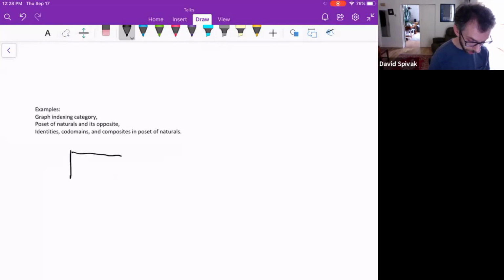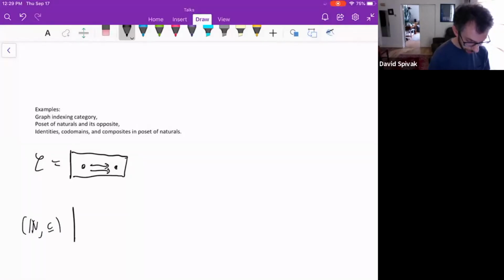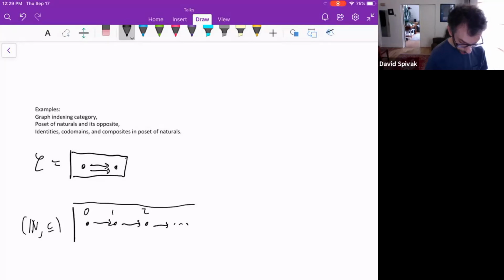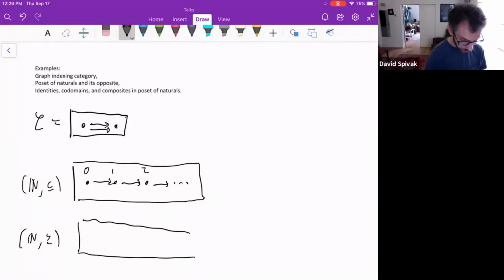So consider the walking parallel arrows category. What is its emanation polynomial? You can try to think about that for a second. So it's a sum over all objects of the set of maps out. I'm also going to look at the poset n less than and tell you the emanation polynomial for that. You can try to figure out what that is while I'm talking. And also its opposite, n greater than, which looks very different. It's a totally different category. It's got a terminal object where the other one had an initial. Its emanation polynomial is quite different.